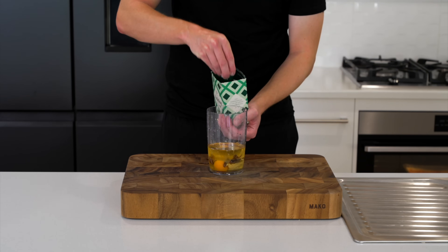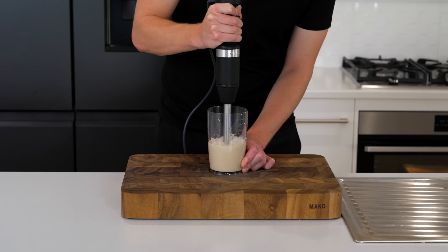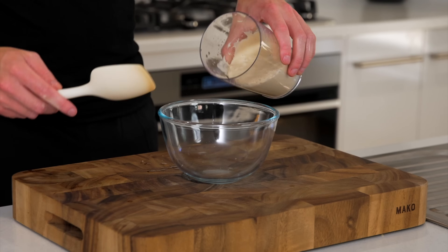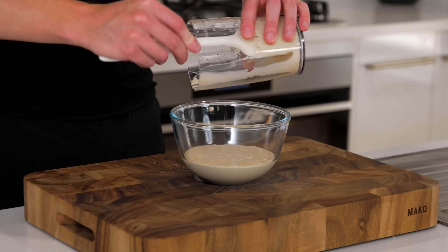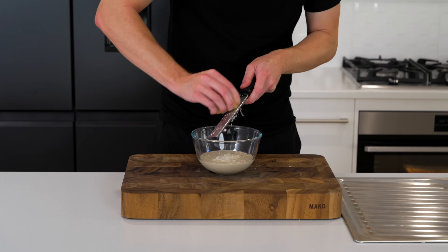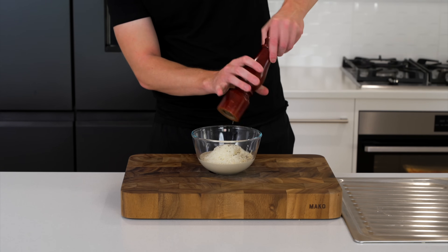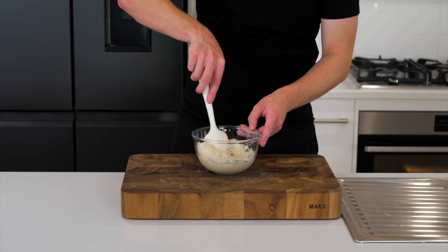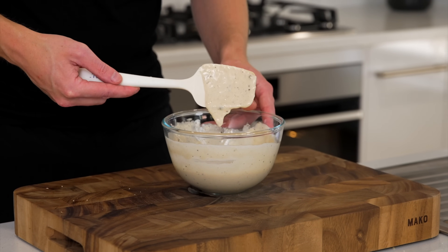To bind this all together we're going to need some vegetable oil or any neutral flavoured oil — I'm using 130ml — along with a nice big pinch of salt. Then get in there with an immersion blender and blend this up until it emulsifies, creating those fat bonds to come together. It should look like a mayonnaise; it's quite thin at this stage, but we'll be thickening it up. Once done, grate in 30 grams of parmesan or parmigiano reggiano along with about 20 cracks of black pepper, then whisk everything together. You'll notice it's a lot thicker now — put this in the fridge until ready to serve.